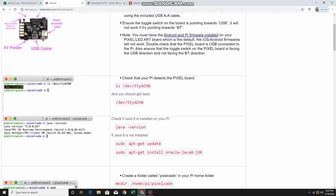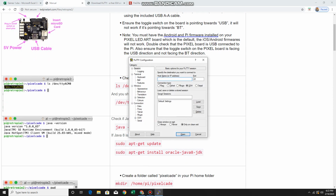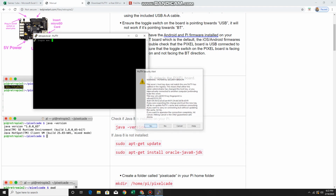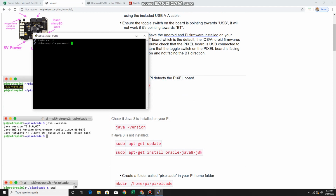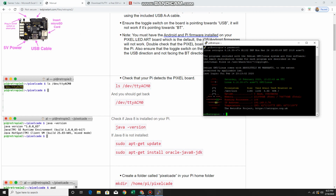So now we need to open our Putty, and it should just be able to type, or no, not Raspberry, RetroPie, push enter, and say yes, we trust it, and log in as Pi, and the password is Raspberry. If I spelled it right, let's try it again. Okay, there we go.